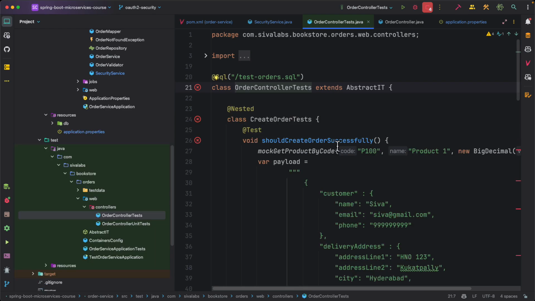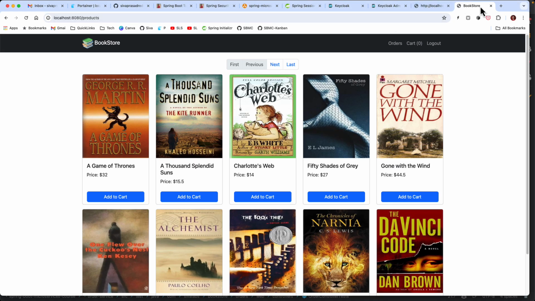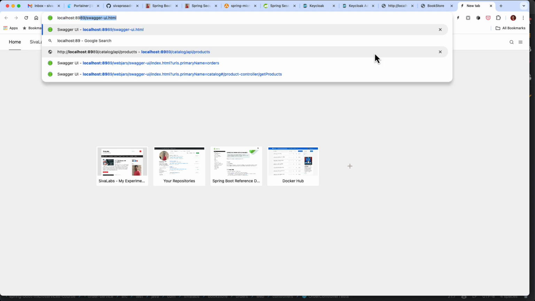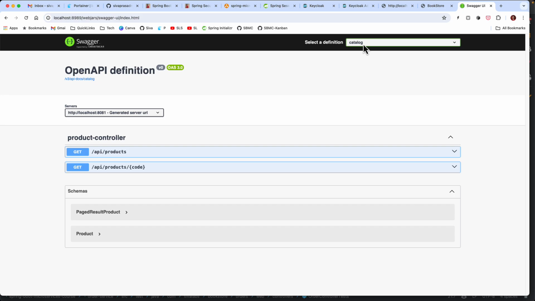So now we need to fix the tests, and also we need to fix our Swagger documentation, right? If you go to localhost 8989, which is our API gateway, catalog is working fine.